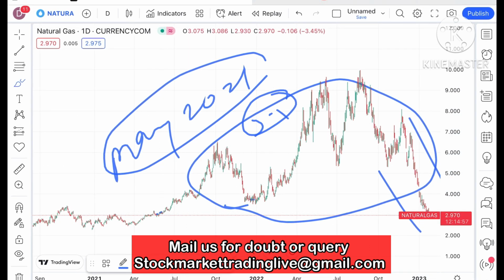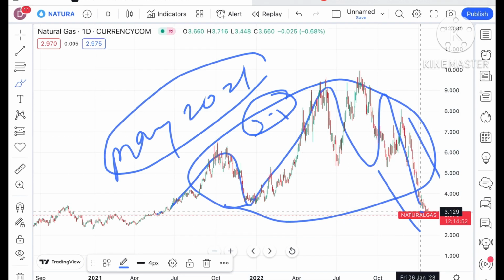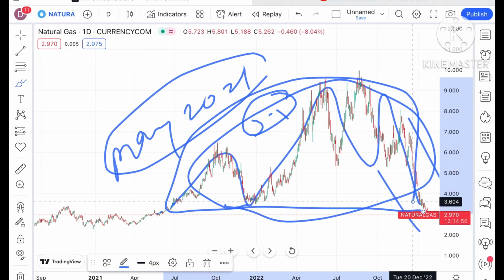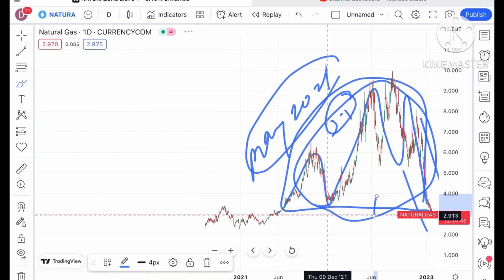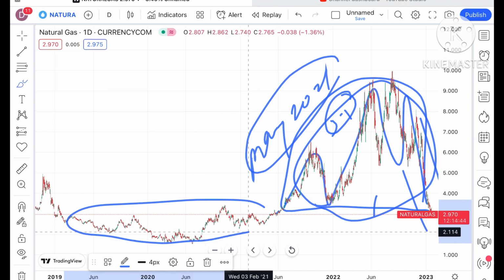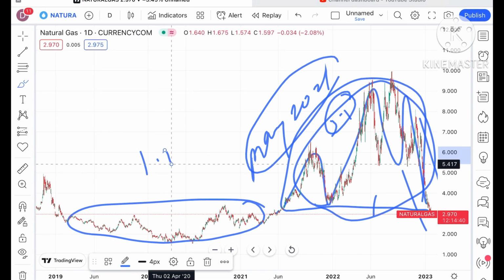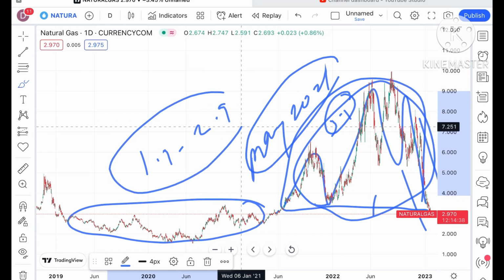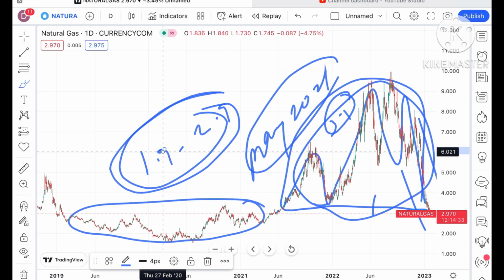Otherwise, we have seen it has moved out of the huge volatility we saw till here. This is the zone, and it has already come down from that zone. Now it is trading in this less volatile zone, as you can see here. So there is a probability that it can move in a range of around 1.9 to 2.9 if it drops the maximum for this particular week.